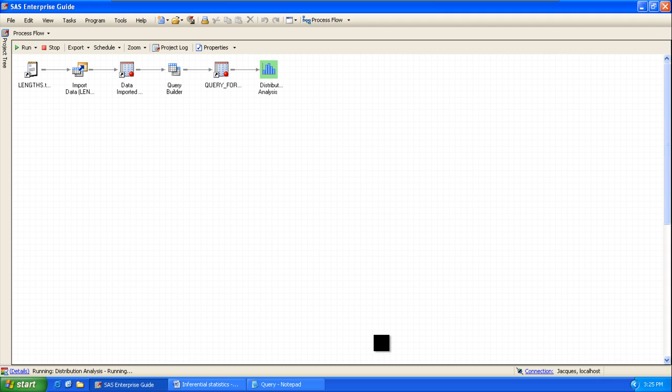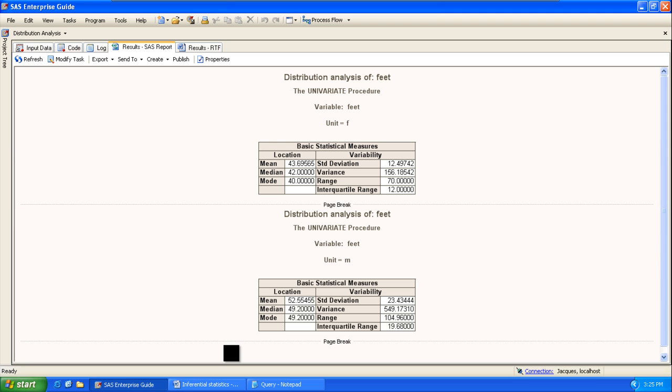The yellow icon shows that this is still running, and the task is loading. Now here is the conclusion: for unit feet, our mean is around 43, which is around the same as our answer. But if we see the measurement for unit m, meter, it is 52, which is too far from our mean. So here we can conclude some basic statistics measures.